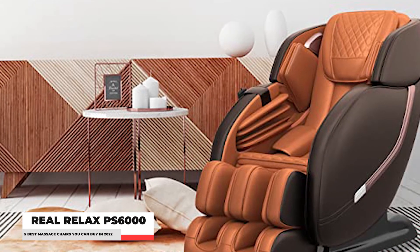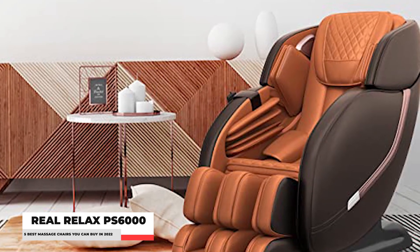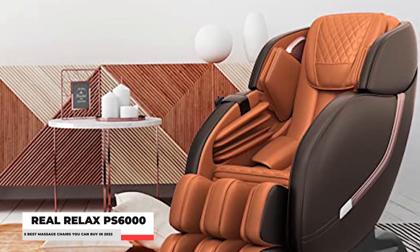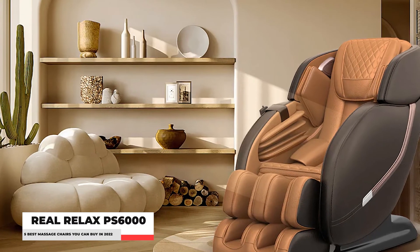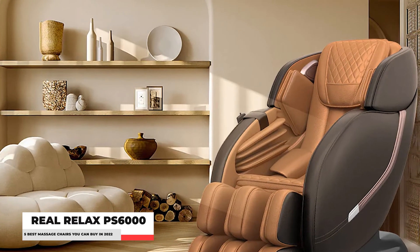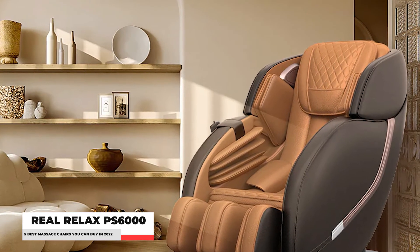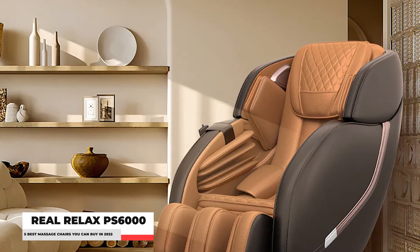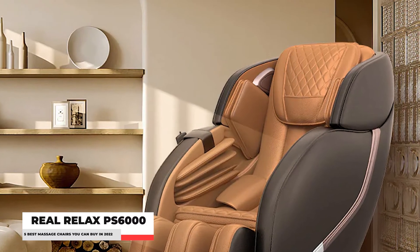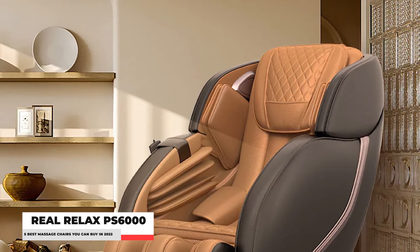Furthermore, the robot hand rollers can perform up to 12 different massage techniques, allowing you to select the one that will provide you with the most comfort and relaxation. It has a heating system that promotes blood circulation and maintains a constant temperature to ensure a safe and comfortable heating experience. Its foot massage system, which includes airbags and rollers, provides a thigh-style scraping massage, offering unparalleled comfort, relieving foot stress and improving night sleep quality. It even has a mechanically extending footrest to accommodate the user's specific leg length and comfortability. It has an armrest shortcut key control that provides the user with more convenient access.